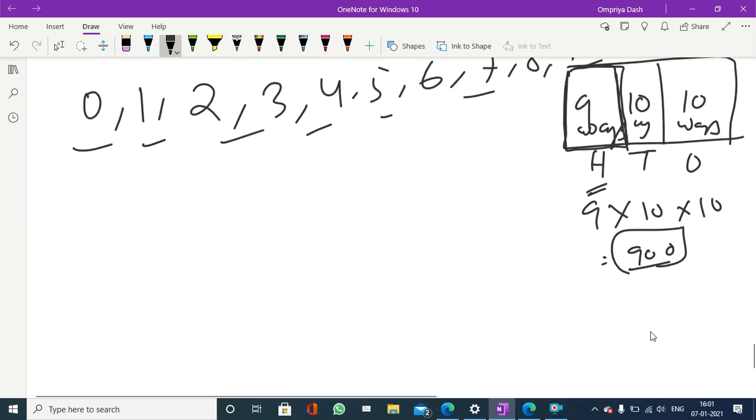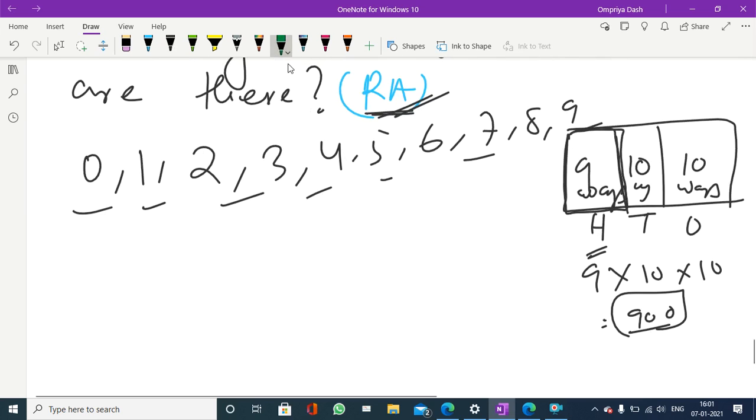Now in this particular question, make a habit of always filling the place with restriction first, because this question is so easy. Even if you fill this place first in 10 ways, then in 10 ways, and this place you can fill in 9 ways directly. Here you could have started with the ones place also. You can fill it in 10 ways, and this in 9 ways, because repetition is allowed, so no problem. But always form a habit of filling the place with restriction first.